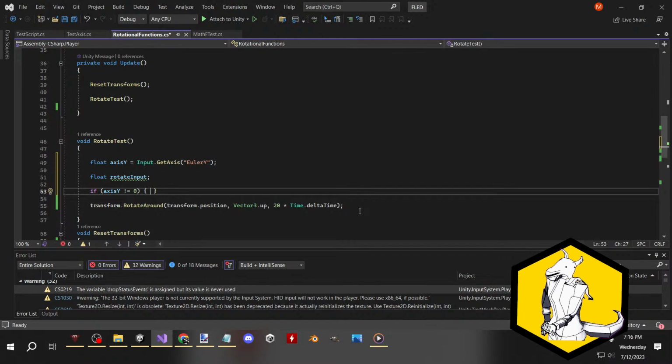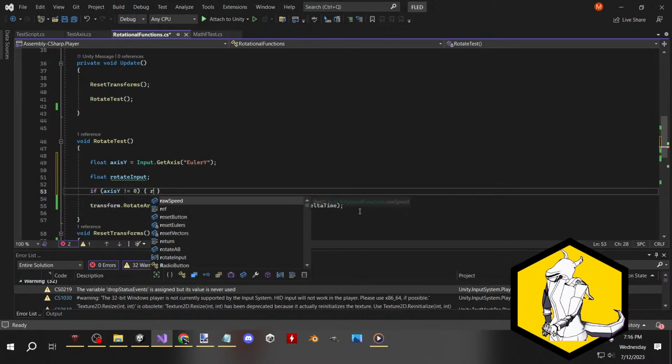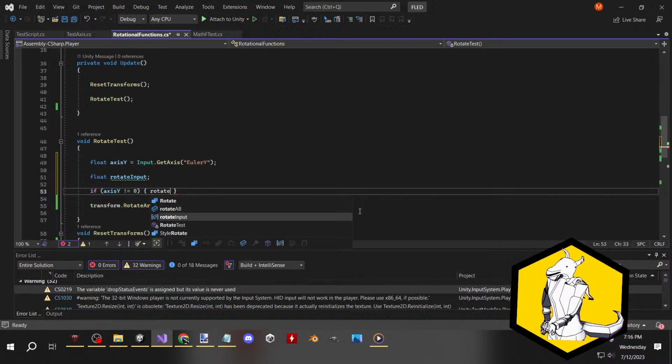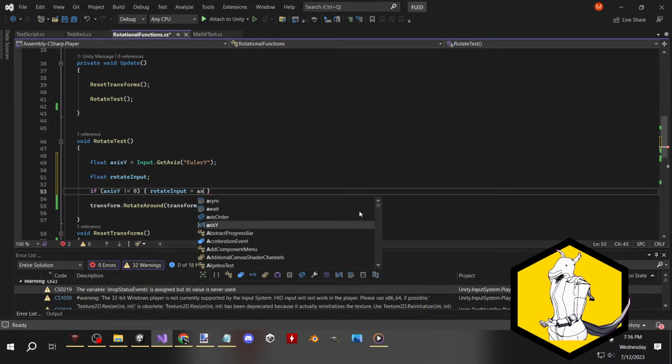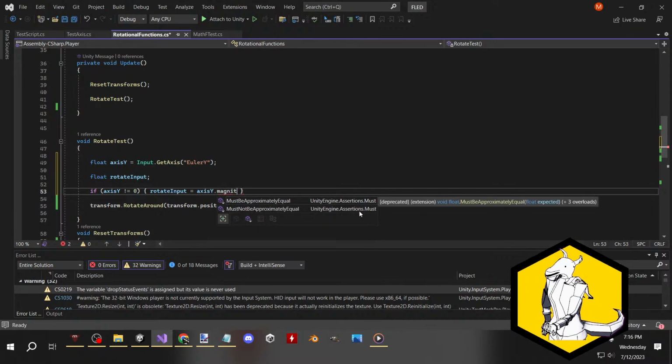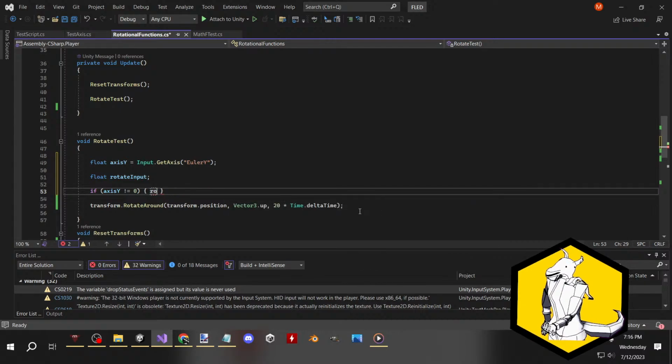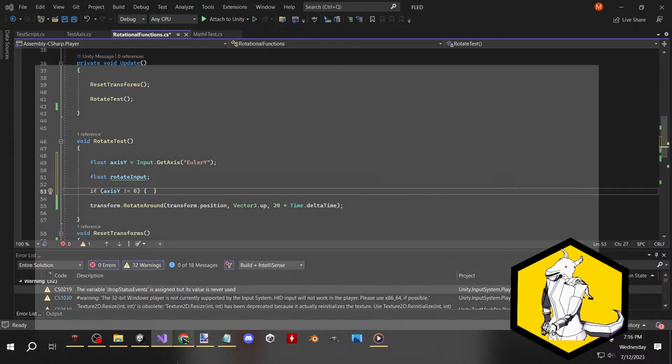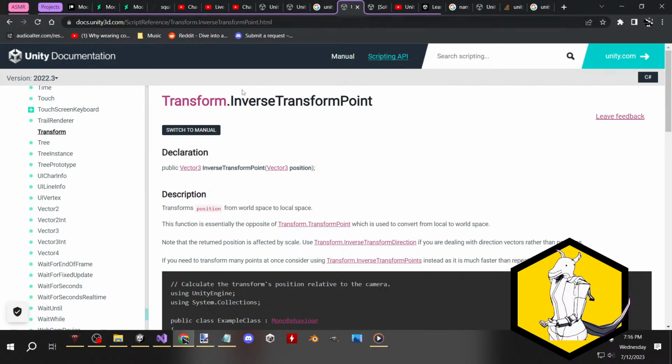So now that we have axis, we're going to have rotate input equal axis y dot magnitude? Nope. Normalize? Nope. Huh. Now I gotta go look up what that does.